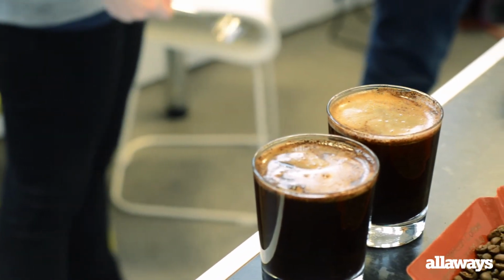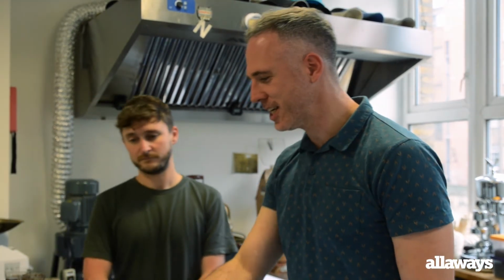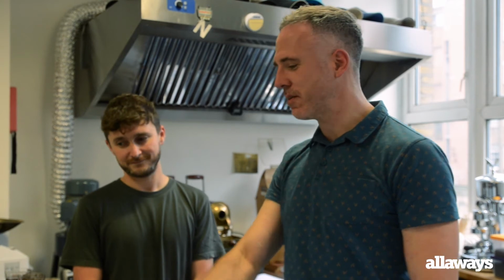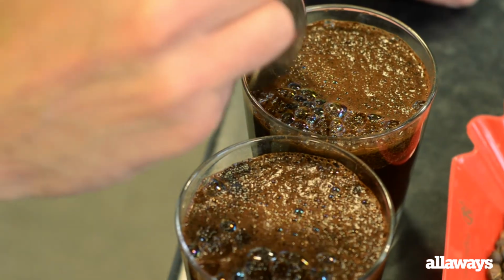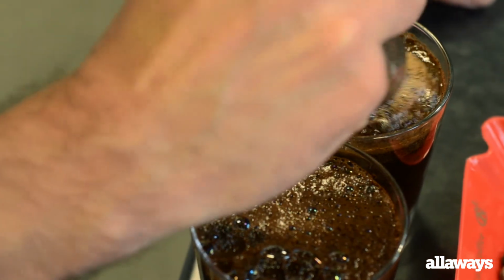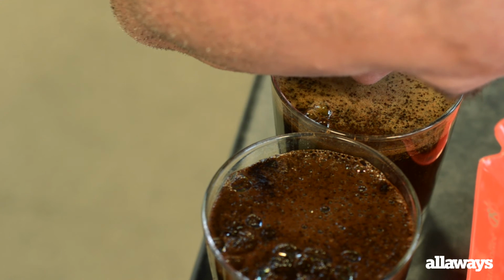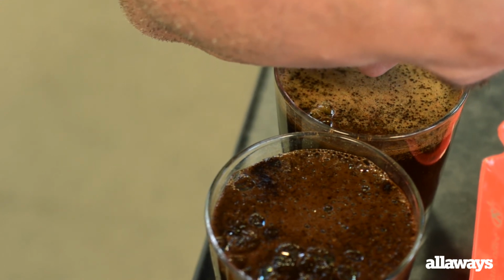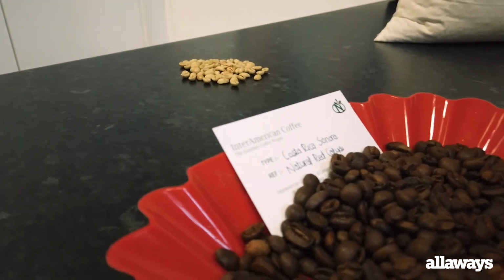And the sweetness that you're getting from that pulped natural process really hits the back of the throat. It does, yeah. And that's one of the things I noticed. Out of all of them, this was interesting. Didn't necessarily like it, but it was interesting, and it's the Costa Rican Soncara. So this is the guy who runs our office. This is actually his own family farm. Oh, okay.